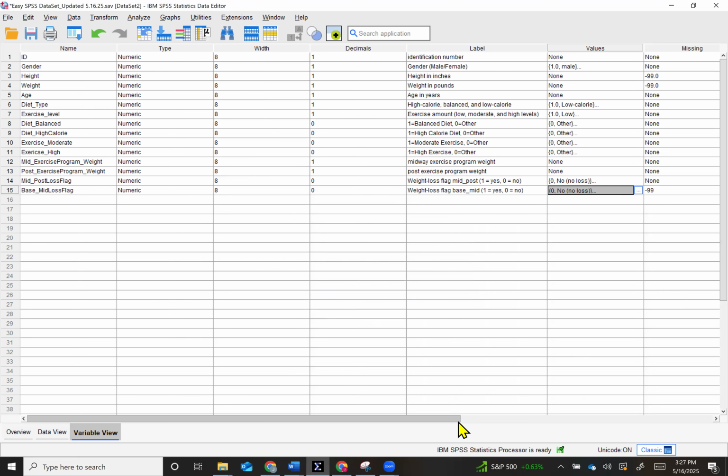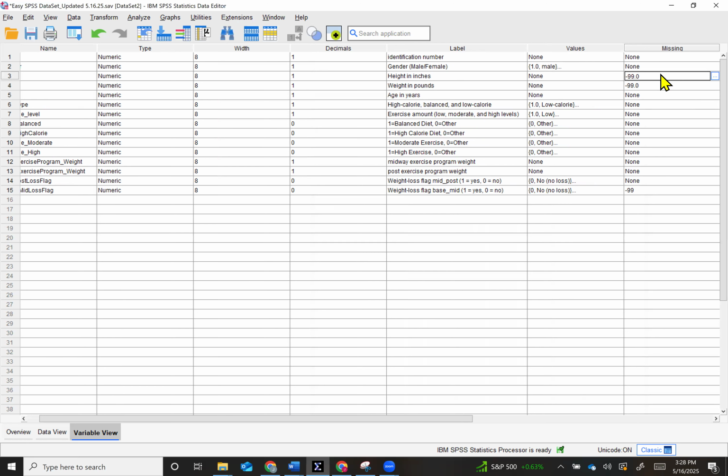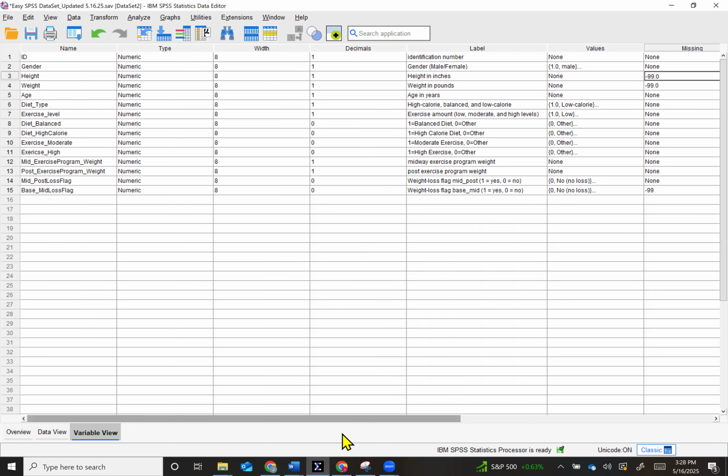In this case, I did have 2 participants. If we go back up here to weight, I did have 2 participants who had some missing values originally in the data set. And so for that, I had to code them as negative 99, and negative 99 indicated that was missing data and SPSS should not include it. And also had that for 2 participants for their height, I believe.